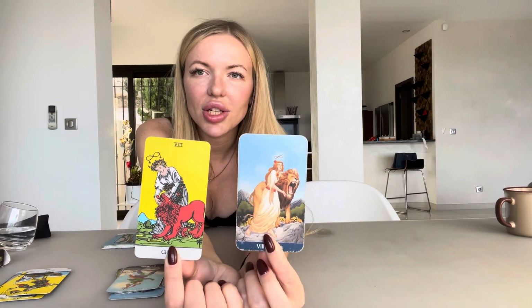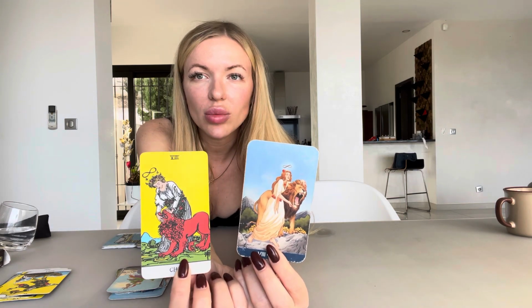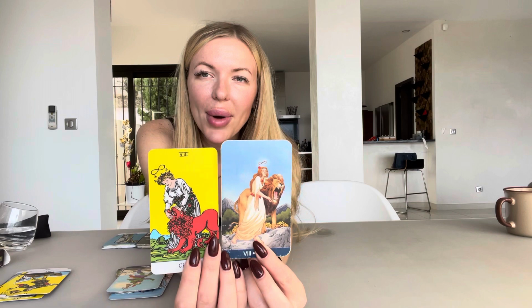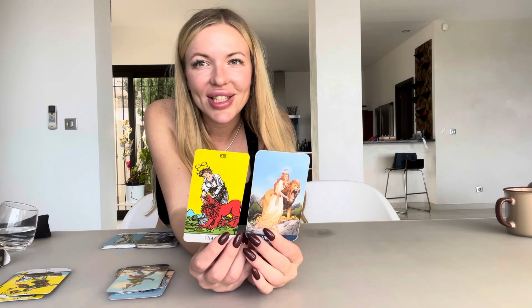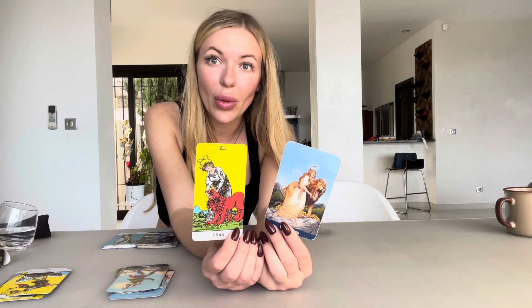Then the 8th Arcana is the Force. I love this Arcana, actually, the Force is one of my most favorite Arcana. Here the woman controls the lion only with the help of her mind. So this card is not about physical force, not about being aggressive. No, this card is about a soft force, and it's more about female force. You know that women often control men, but without aggression, without power, just being smart enough and emotionally stable. So this card is actually about controlling the situation softly and wisely.